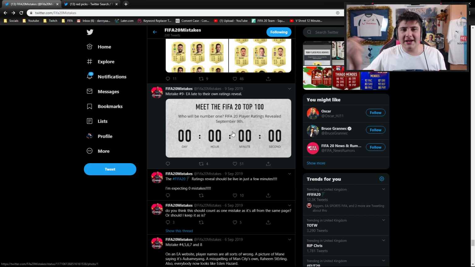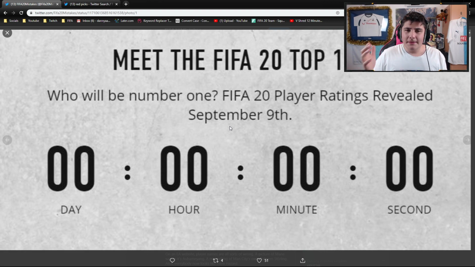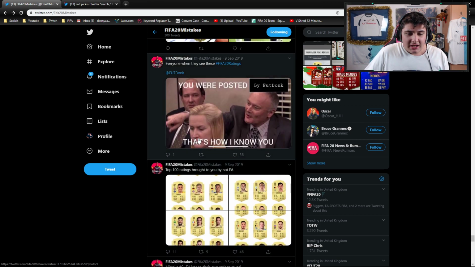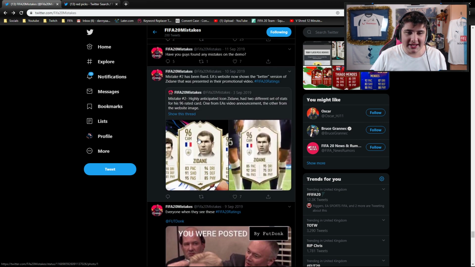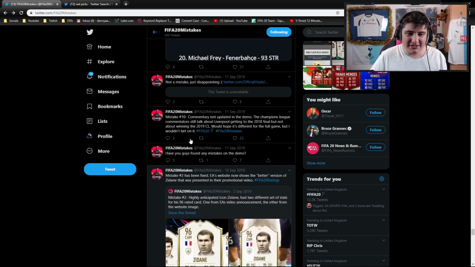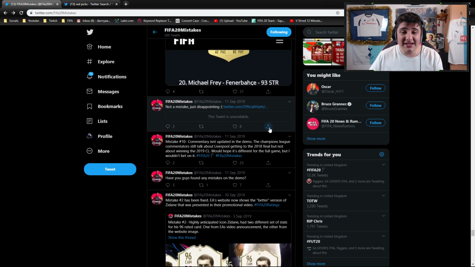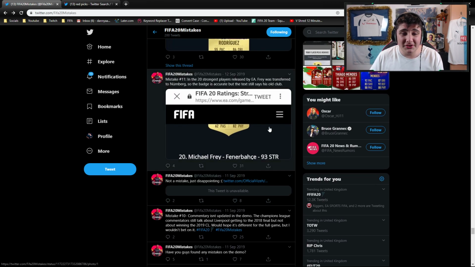The ratings reveal countdown on their website wasn't revealed at the time that they said it was. Same with the Zidane one. Mistake number 10: commentary isn't updated in the demo. The Champions League commentators still talk about Liverpool getting to the 2018 final. Basically, another very petty mistake that EA can easily fix, but just can't be bothered.